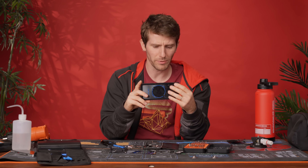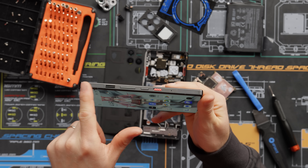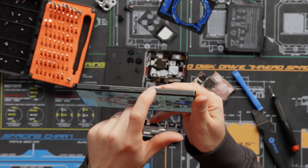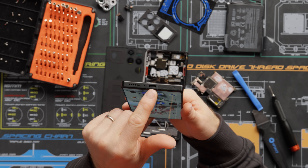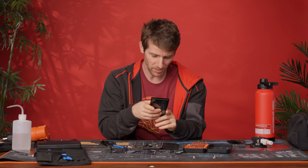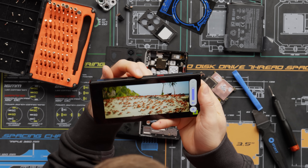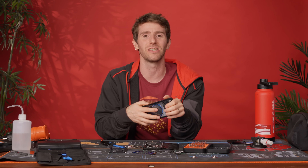We never actually talked about the phone layout: there are the triggers, lock button, volume rocker, game mode switch, headphone jack, intake, SIM tray, USB Type-C, and a couple of microphones for noise cancellation. It passes the 'I don't really need to carry my Bluetooth speaker everywhere' test — make of that what you will.